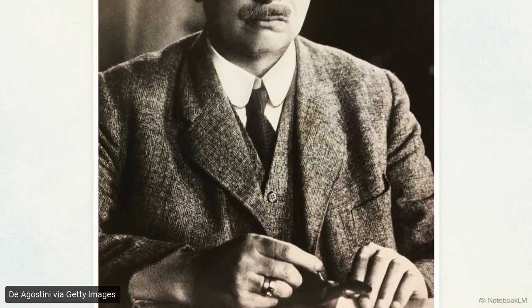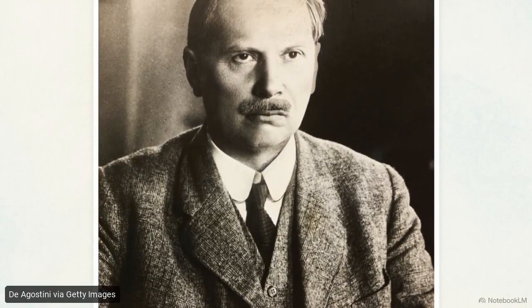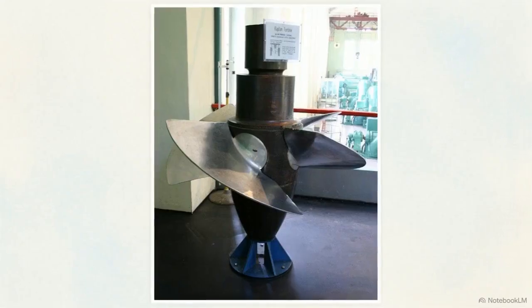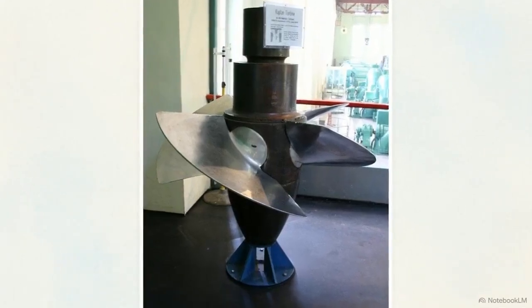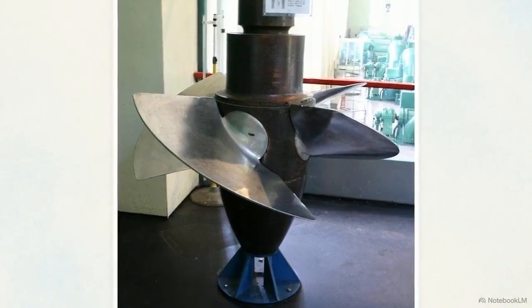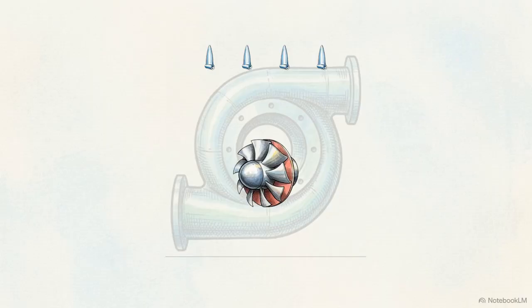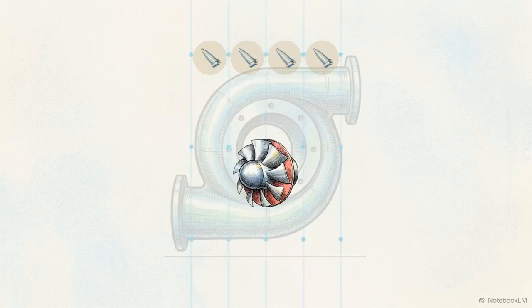Victor Kaplan solved this by developing a propeller-based turbine designed for lower pressures and higher volumes. This photograph shows the axial flow structure of the Kaplan. It uses far fewer blades than a Francis, usually only 4 to 8 vanes mounted on a central hub. The Kaplan maintains efficiency through double regulation. This allows the machine to physically adjust its components to optimize the flow.